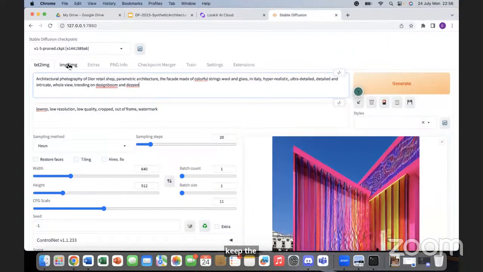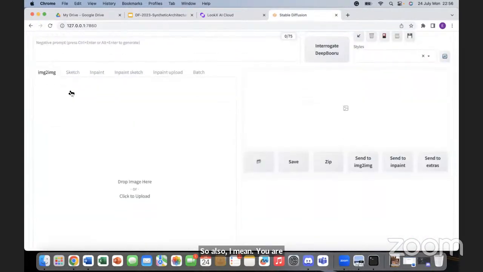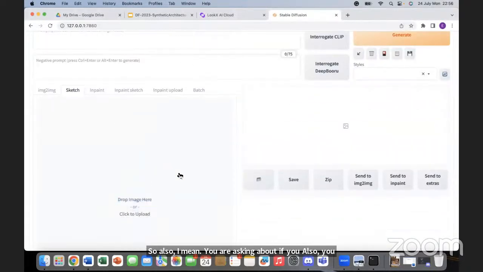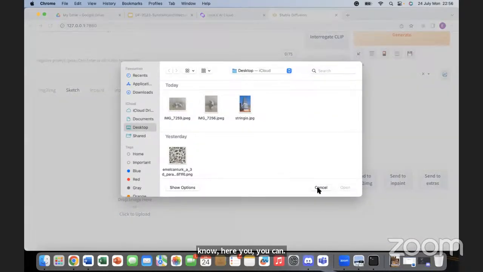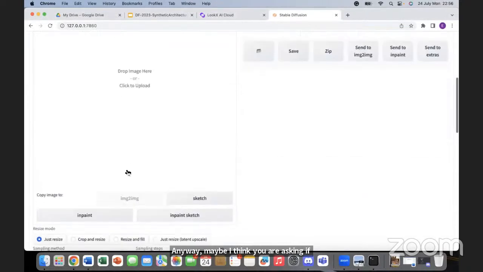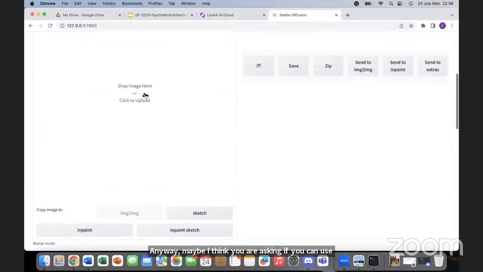So also, you are asking, maybe, if you can use raw model images here.